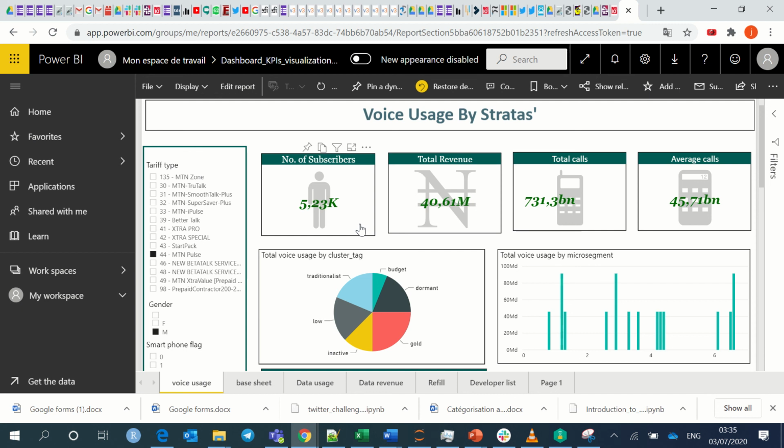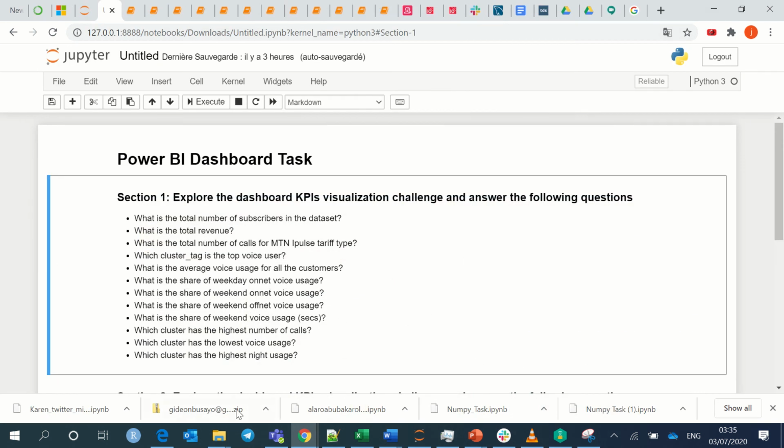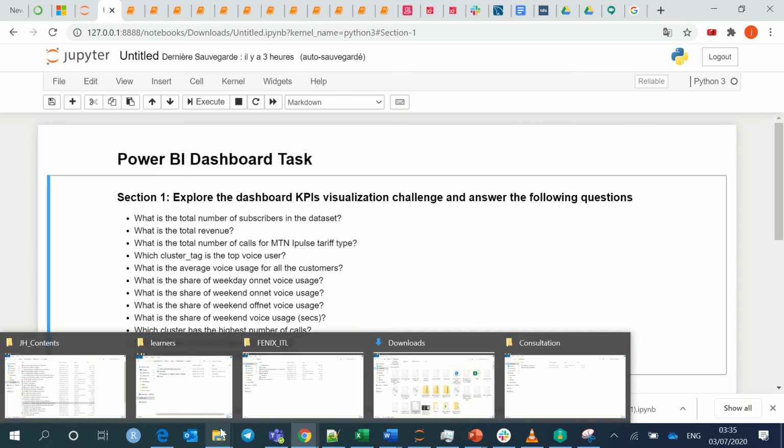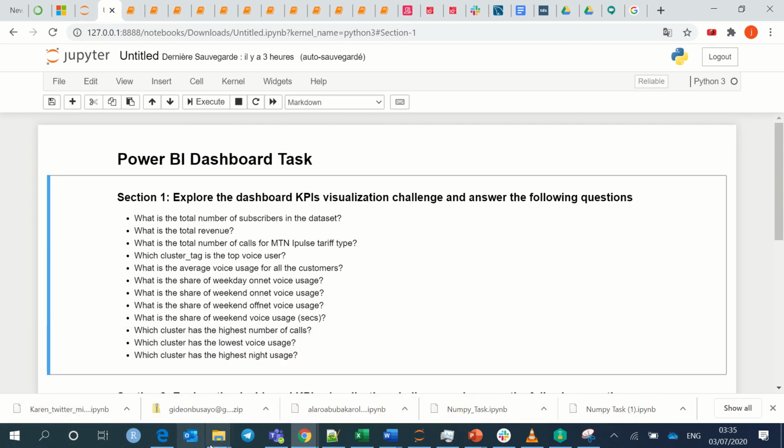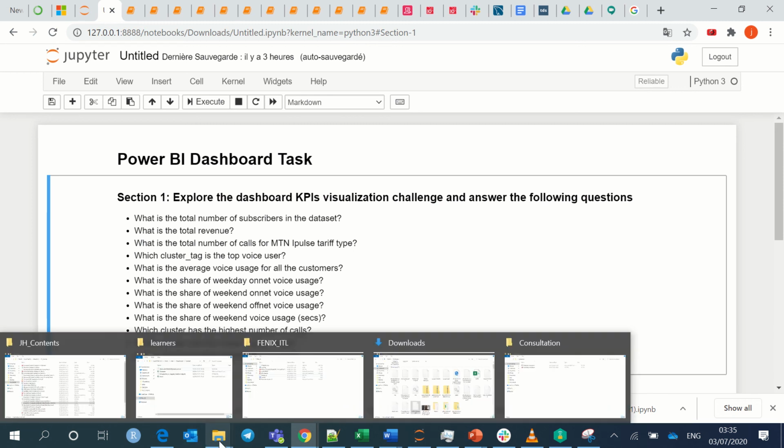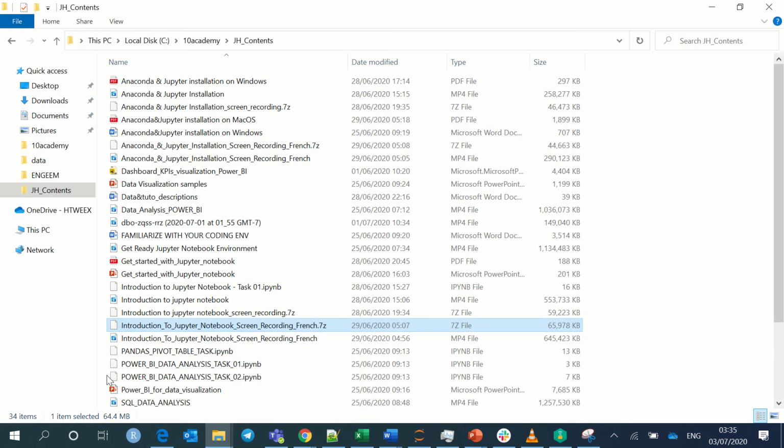Once you finish downloading Power BI desktop with your Microsoft account, the Microsoft account is just free, so you can create that. I will give you the link. Once you finish doing that, you will just open your reports.